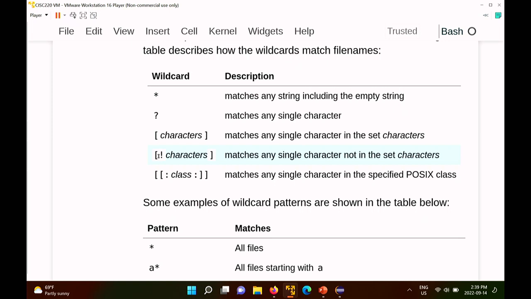The exclamation mark inside square brackets matches any single character not inside the square brackets. And then this funny notation here, square bracket, colon, some special name, matches what's called a POSIX class, and I'll explain those at the end of this notebook.